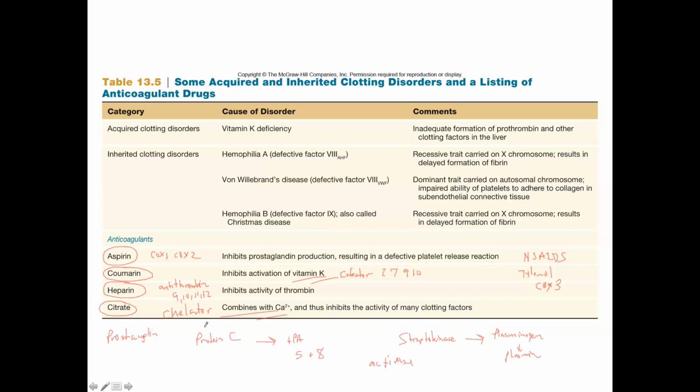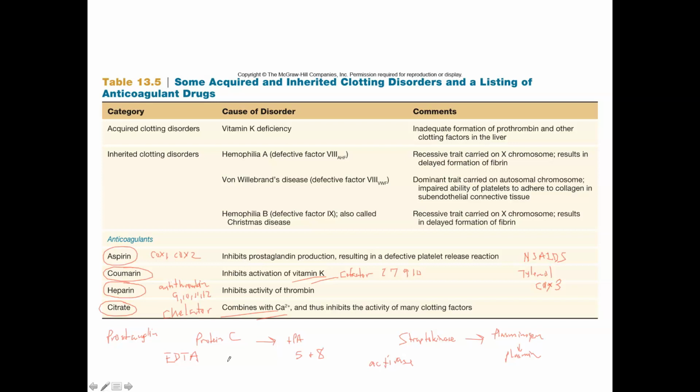Another good type of chelator is EDTA, that stands for ethylene diamine tetraacetic acid, or EDTA for short. EDTA is also a chelating agent. It doesn't chelate just calcium, so you actually can use EDTA as like a heavy metal toxicity chelator, but it can be used to chelate calcium as well. So it's working the same as citrate.